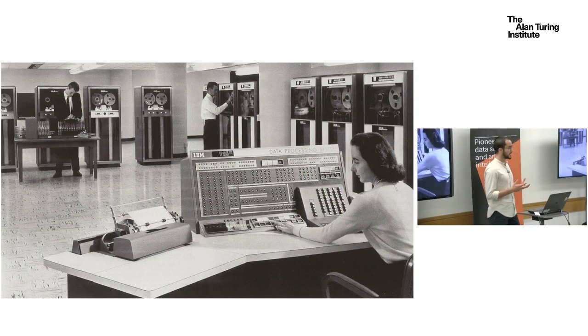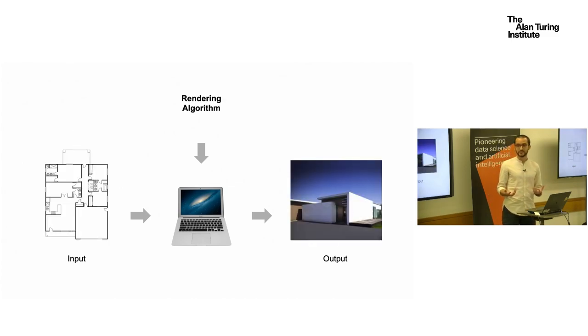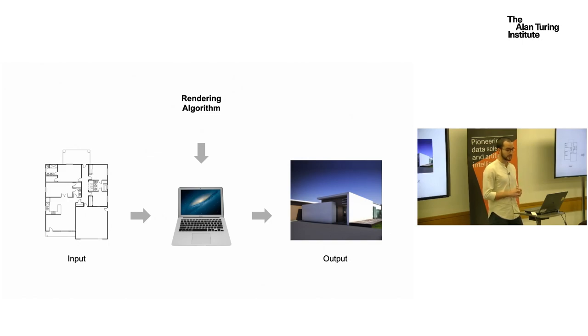And what happened in the previous century, which created a huge amount of interest and progress, wasn't the invention of the computer itself, but the invention of the programmable computer. So the programmable computer is a device that takes some inputs and an algorithm and gives you outputs that you care about. And what's special about a programmable computer is that you can change the algorithm in order to get different kinds of inputs, different kinds of outputs. So the same machine that does summation can render images, can do image search, can do text search, can generate documents, and all sorts of other things that we care about. And programmable computing obviously has created huge advances in our society.